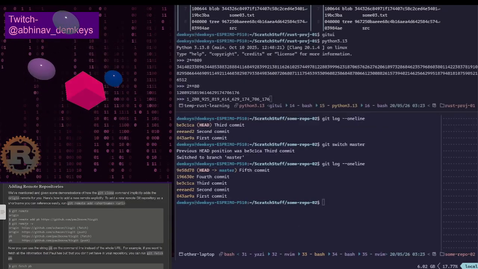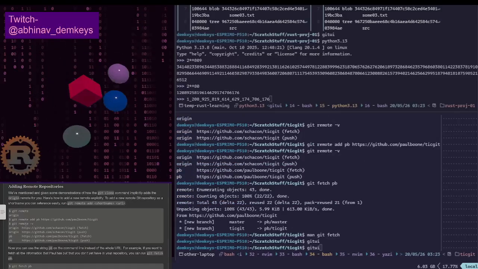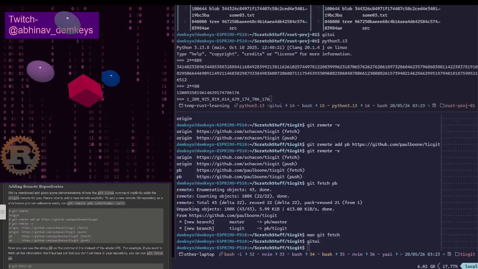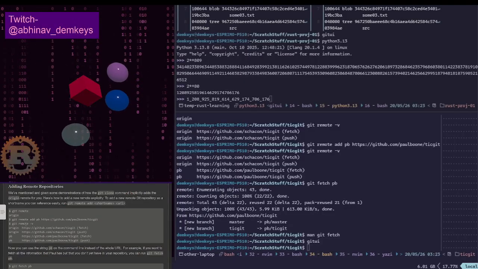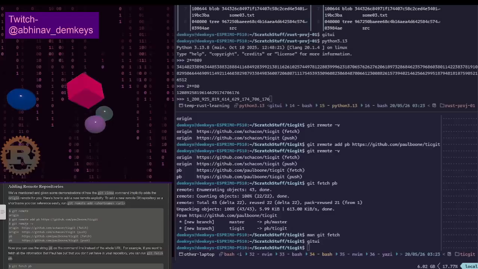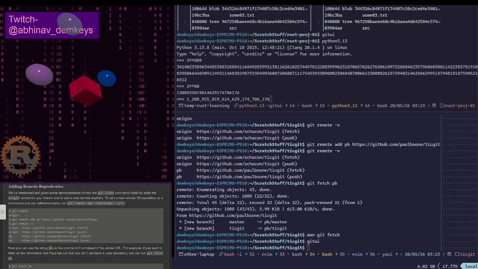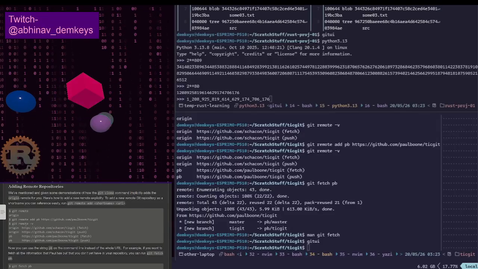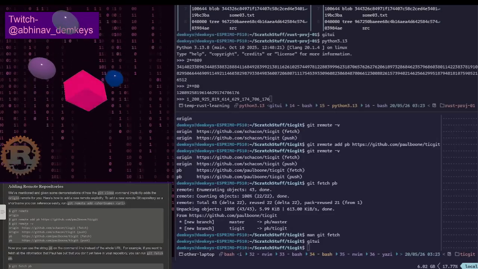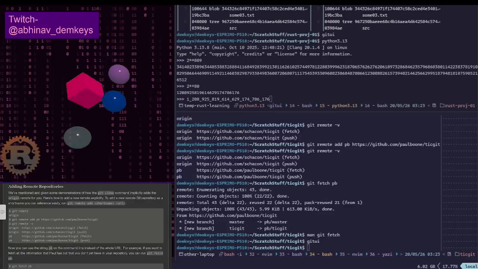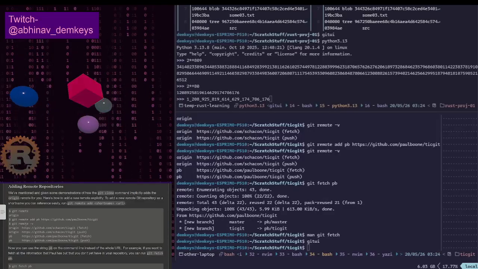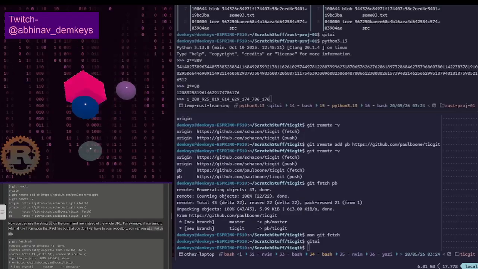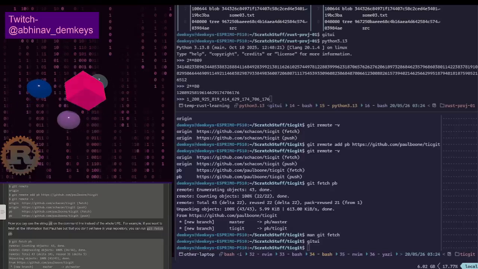Yesterday we were doing stuff here. Oh yeah, I did. Looking at the previous commands in the scrollback, I can see that we did git remote add pb. So pb is our short name, and then the URL is the repo itself. Now you can use the string pb on the command line instead of the whole URL.